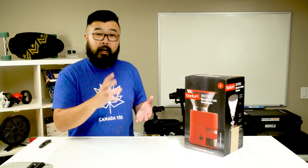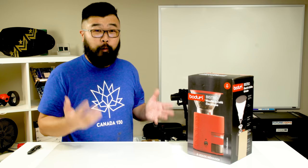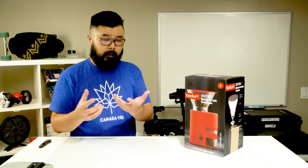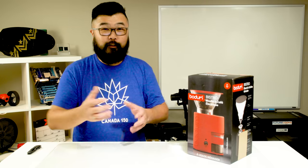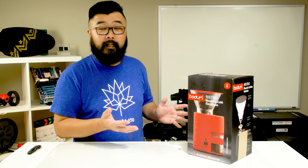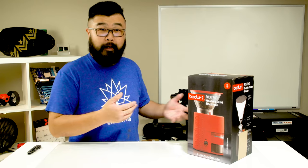As a burr grinder it uses stainless steel burr gears. The other thing this one has is a 160-watt motor. One of the features I most like, and this is one of the key features of this product, is that it uses a special glass container — when coffee gets ground it doesn't get all over the place. The original Starbucks one had a plastic container and when I pulled it out it just flew everywhere. This is built to alleviate that kind of pain. Apparently it's also very quiet, so I'm definitely looking forward to quieter mornings.